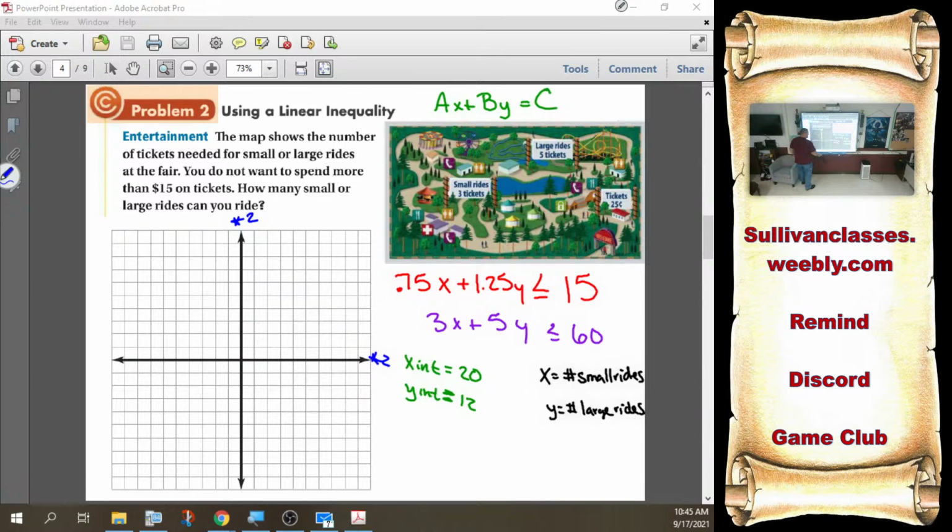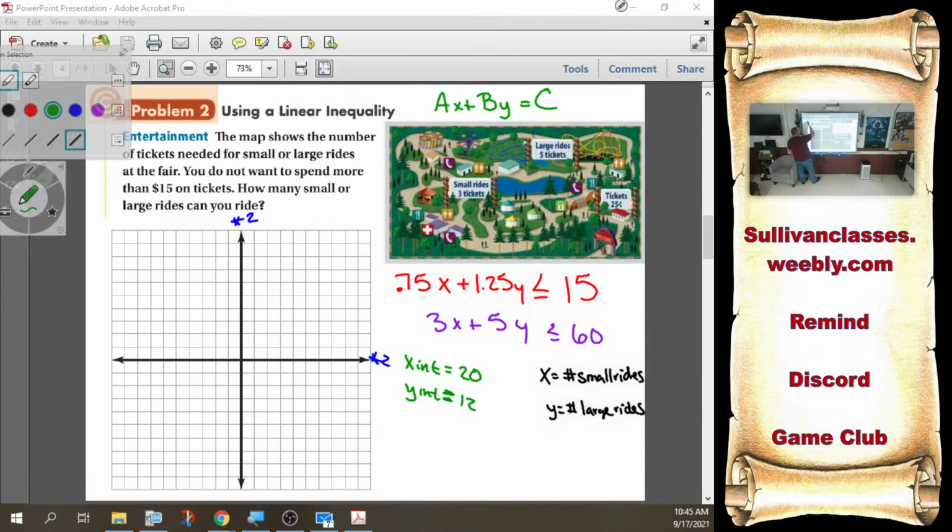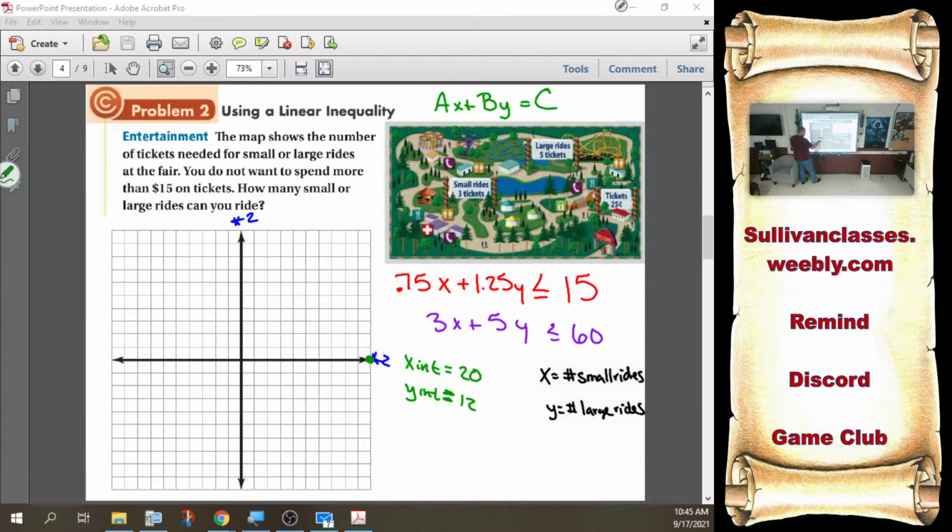But I will now say an x-intercept of 20, so way out there, and a y-intercept of 12, 2, 4, 6, 8, 10, 12, which is down 6 boxes, right 10 boxes. I could go down 3, right 5, if I needed more points to make a slope. Or up 3, 1, 2, 3, 4, left 5 to make my full slope. Solid or dotted line?